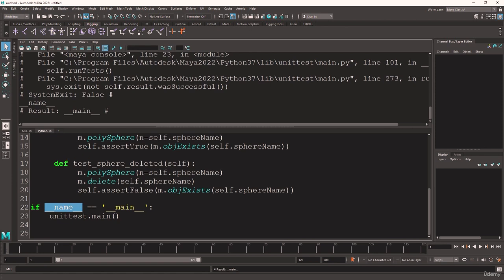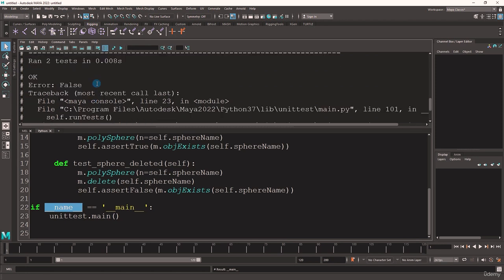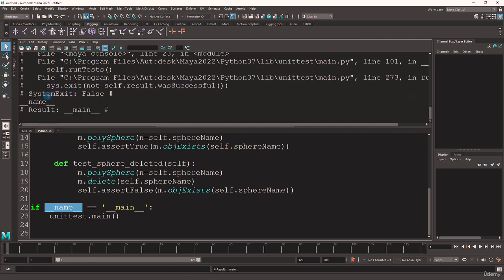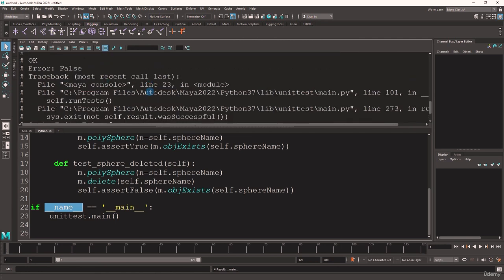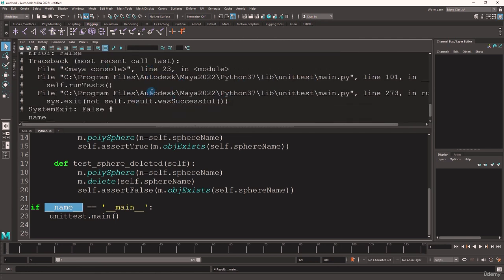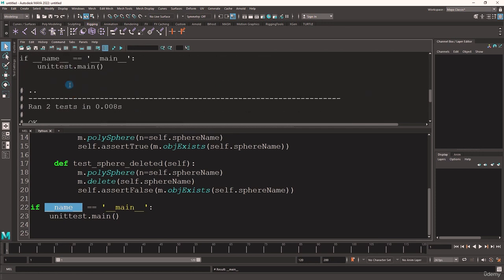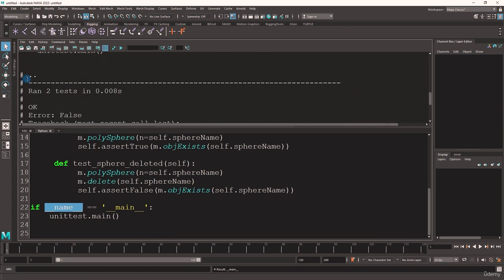So let's analyze the test results again. Let's go back to these. So after the tests are finished running, you can analyze the results to determine if your code is working correctly. So like we just said. All right, we've got a system exit. But this actually isn't an error here from what we have run. What we have run is 2 tests that have run correctly, and they've both passed. We're going to rewrite this in the future so that we actually print out a lot more information, because the default isn't brilliant, but that can be appended like everything else in Python. And we can actually give ourselves a huge amount more information.